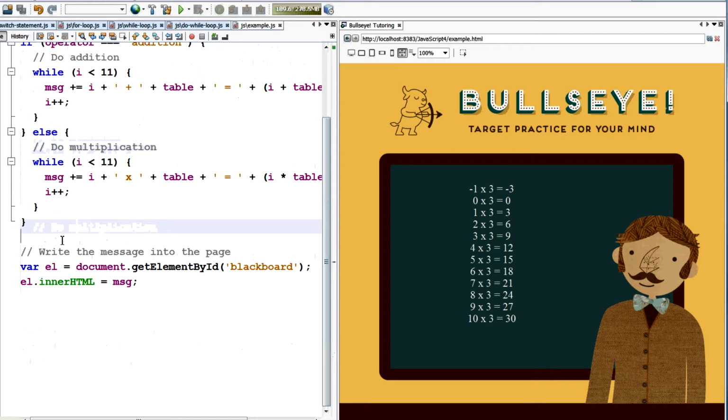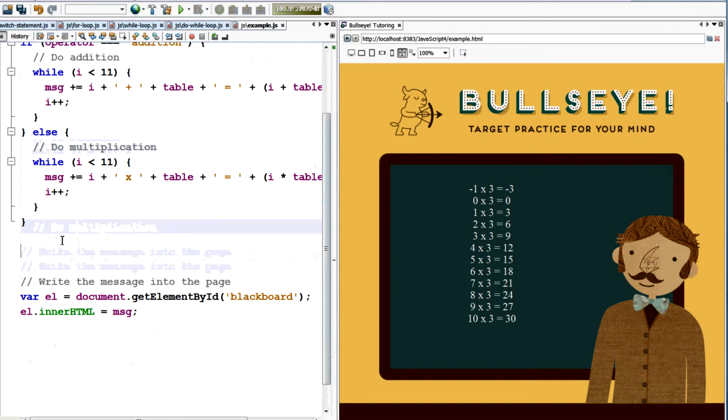And I promised a motorcycle, so create a variable speed. Okay, speed equals 0 for 0 miles per hour.